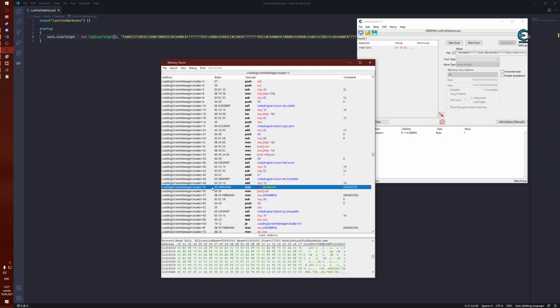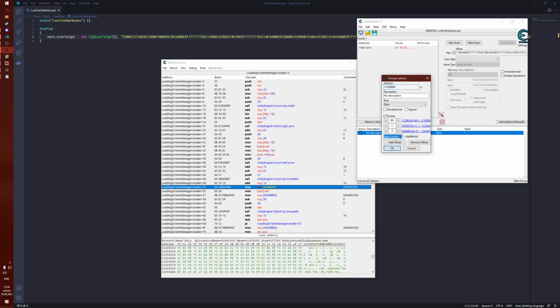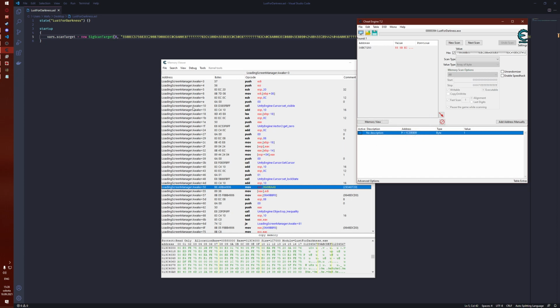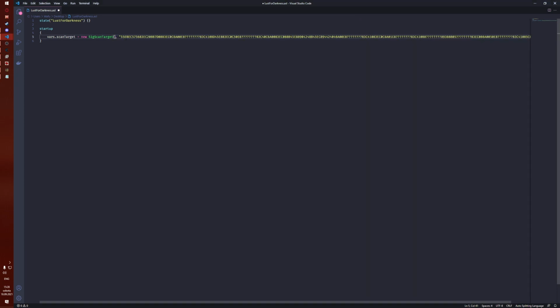So that's 50 plus 1, that's the 51. So that's what we have essentially here, the 51. But we need to convert it to decimal number, which is 81. So 81, and this will allow us to read the part that we need.